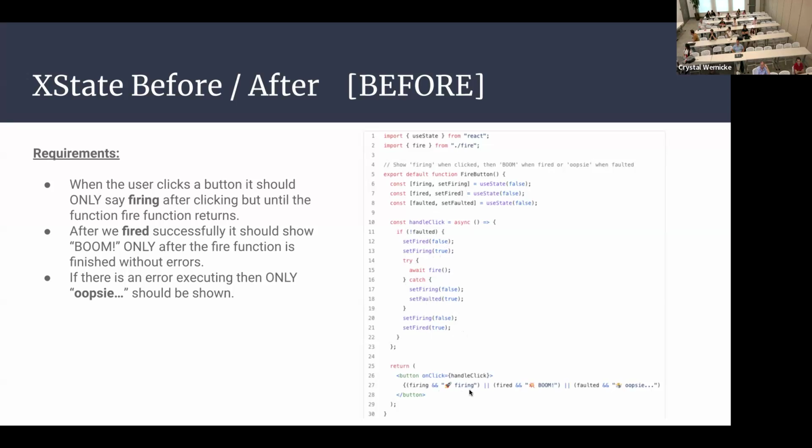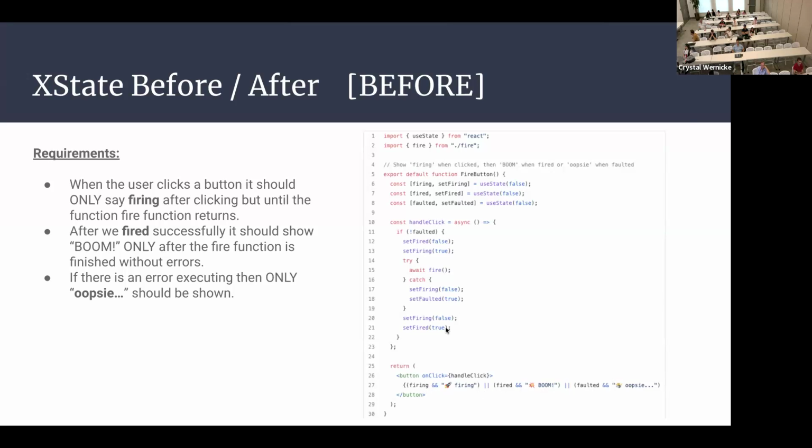And here, look at the code. It looks very simple. If we have firing, it will show firing on the label. If it's fire, it will show the word boom. And faulted, it will show oopsie, right? Very simple. You would say, well, this is simple, how can I simplify this?